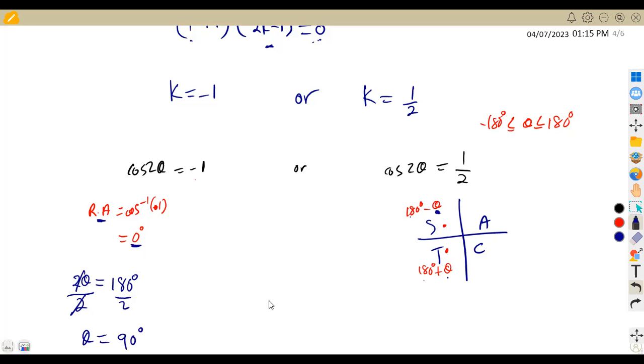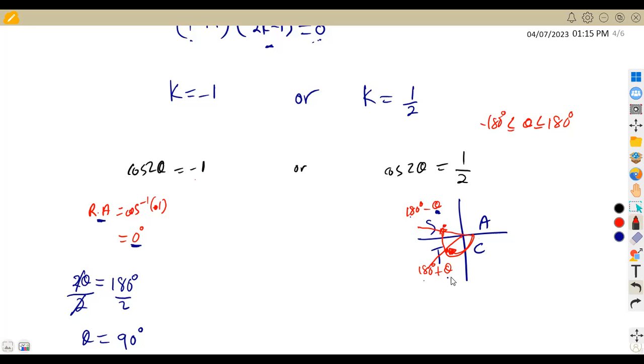Okay. But take note, we are taking from minus 180 to positive 180. So on the negative angles, remember, these are positive angles. Negative angles are taken now in this direction like this. So this is going to be our negative angle, or this one in this direction. These are now our negative angles. All right, so this is how we take the negative angles.